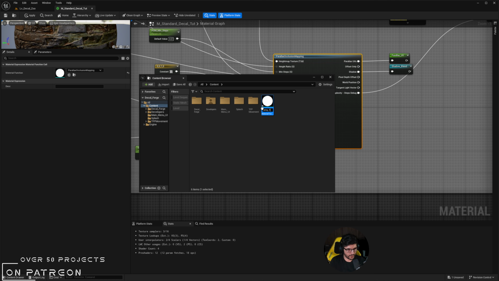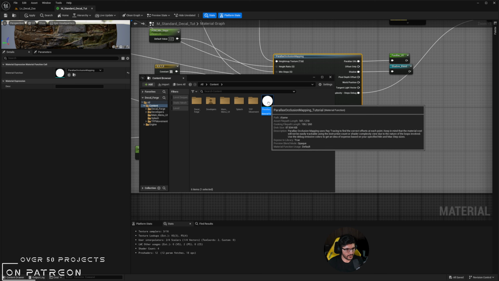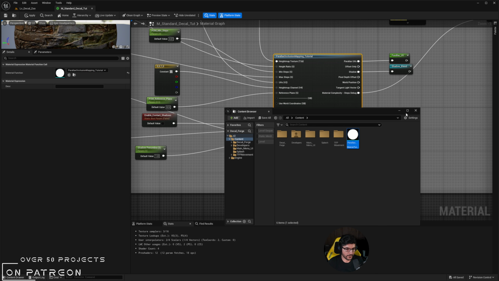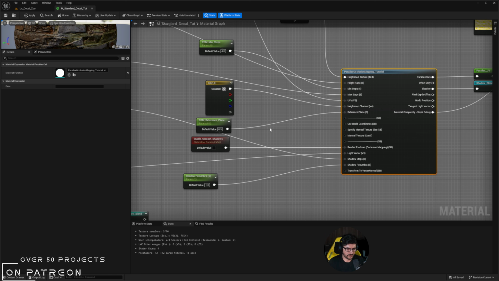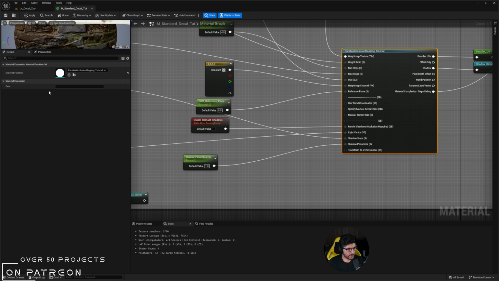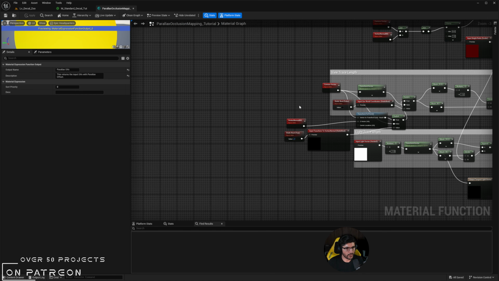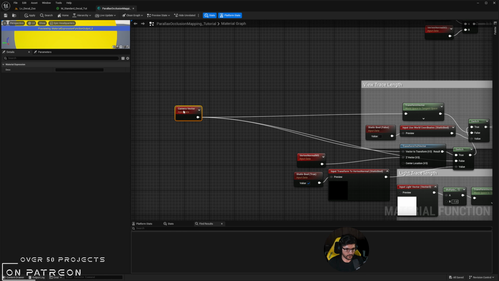We're going to rename this to something like tutorial, okay? And once we have that, we can drag and drop this one into our material shader to replace the default parallax occlusion mapping with this new one that we just copied, because we're going to modify this and we don't want to modify the default one and break something, you know what I mean? So let's just do this one. Now you can double click to open it, and I'm going to drag it over here. There's virtually no difference between this one and the default one, but we are going to modify how the camera vector is being handled inside the parallax occlusion mapping node.